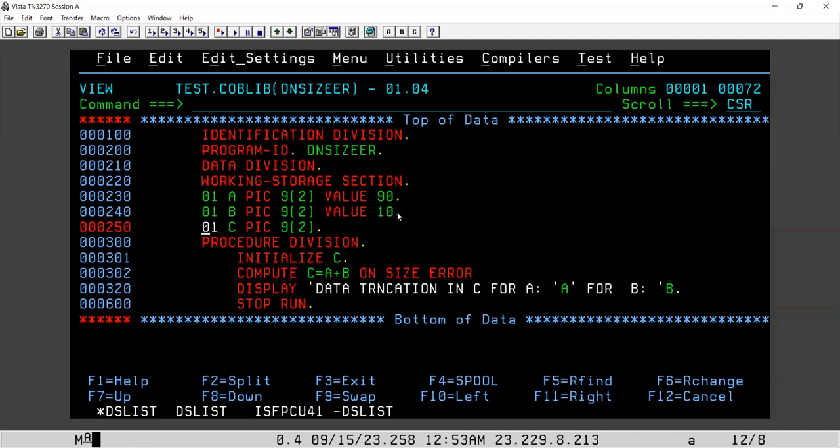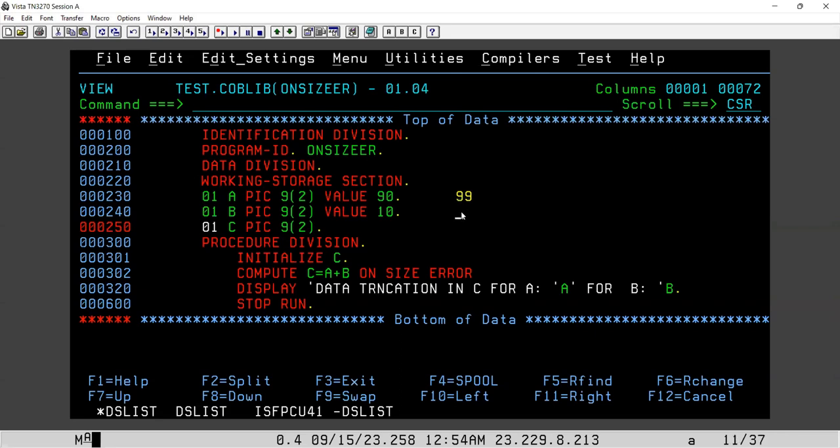Now as per your COBOL logic, you will add these two variables A and B, and you will evaluate the value of C. Now what maximum value can this C have? You have to understand that. The length of A is 2, so what is the maximum value that you can pass to it? 99. You cannot pass more than 99. If you pass 100, it will be truncated to 00. So 99 is the maximum value which you can pass to a variable with length 2.